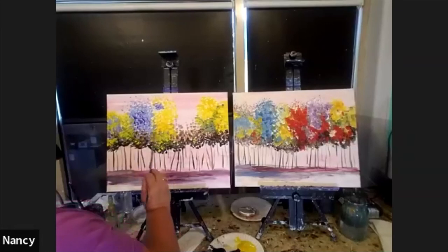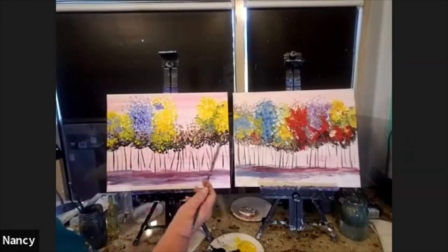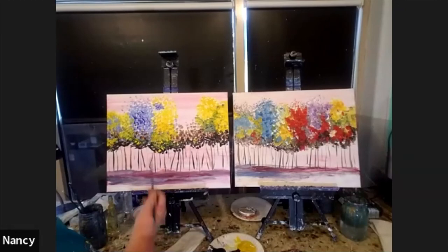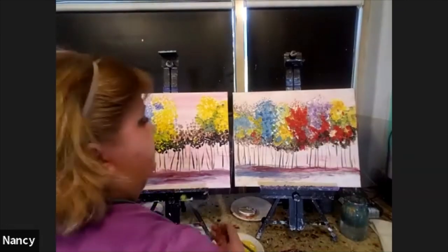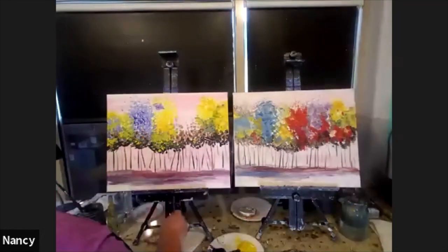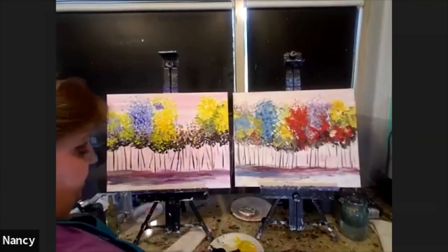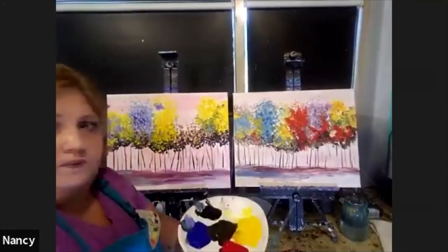All right, now, oh my goodness, I didn't leave room for red and purple. I'm gonna have to squeeze red and purple in there, but you know what? That's okay, every painting's different, right? Got a little carried away with my yellow. I think I like yellow. But every painting's different. So if you have more room, we can also add purple elsewhere. Let me show you how to make some purple.